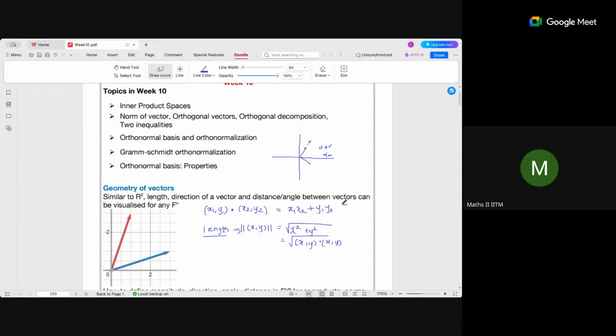The exact same thing we are going to do now for inner product spaces. How to define the length of a vector, or what is the direction or angle between the vectors, or what is the distance between two vectors, all this we have already defined in R2 using dot products. Now, how to extend this for any Fn? Or even more we can do, but here we are mainly looking at Fn. That generalization is what is called inner product spaces. So the extension of the dot product to any general vector space Fn is called an inner product space. How are we going to do it? We will see it step by step.